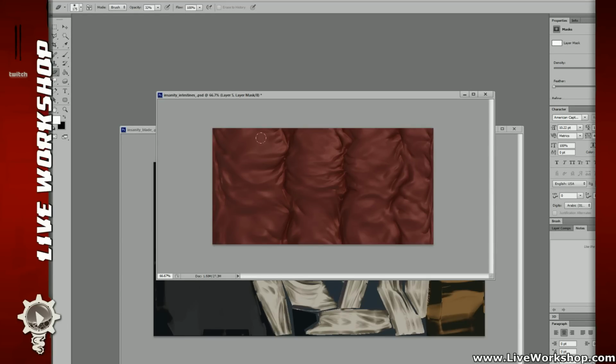Actually, it looks like it's faking lighting, so it's just putting it into the middle areas and the bottom left areas. So we want to raise the highlights from the side and keep it on the upper area.